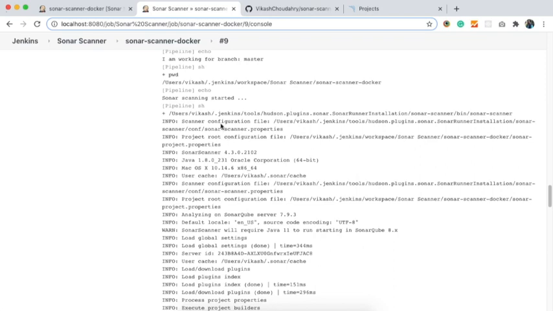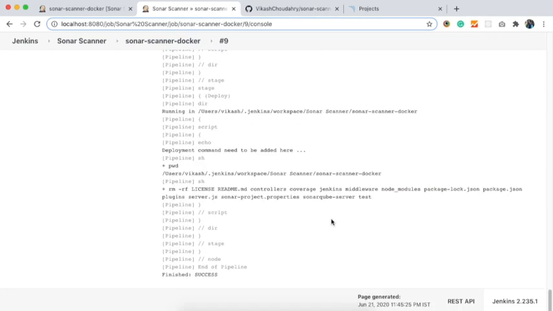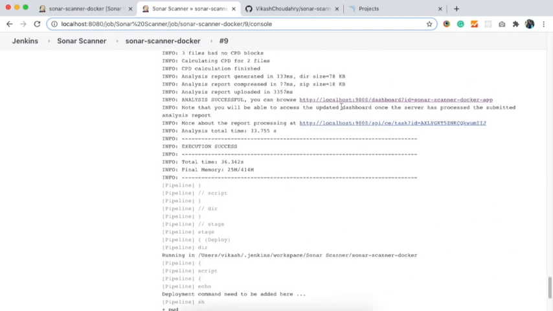After that, it runs the Sonar Scanner command, as you can see here. As part of this, it is going to analyze all the code base, and finally you can see the status as success. And here is your dashboard.